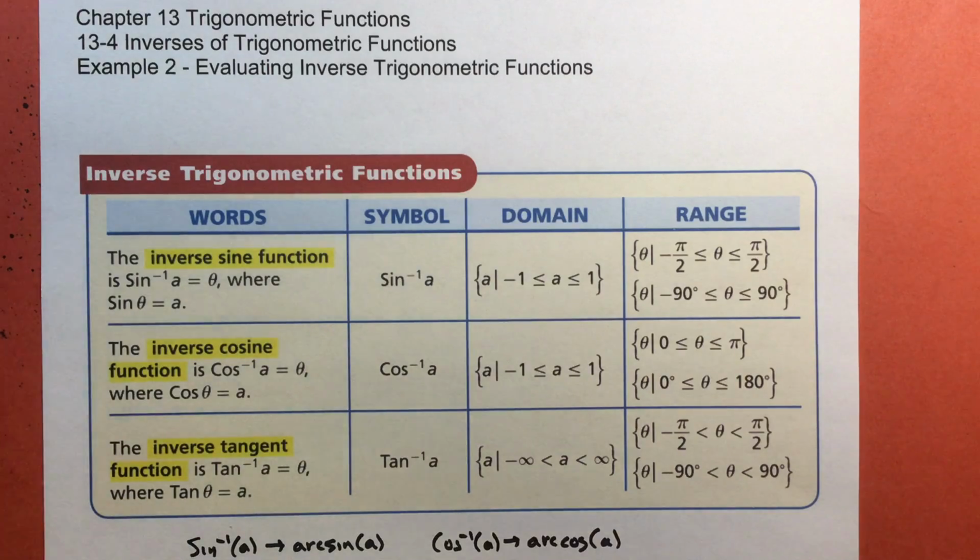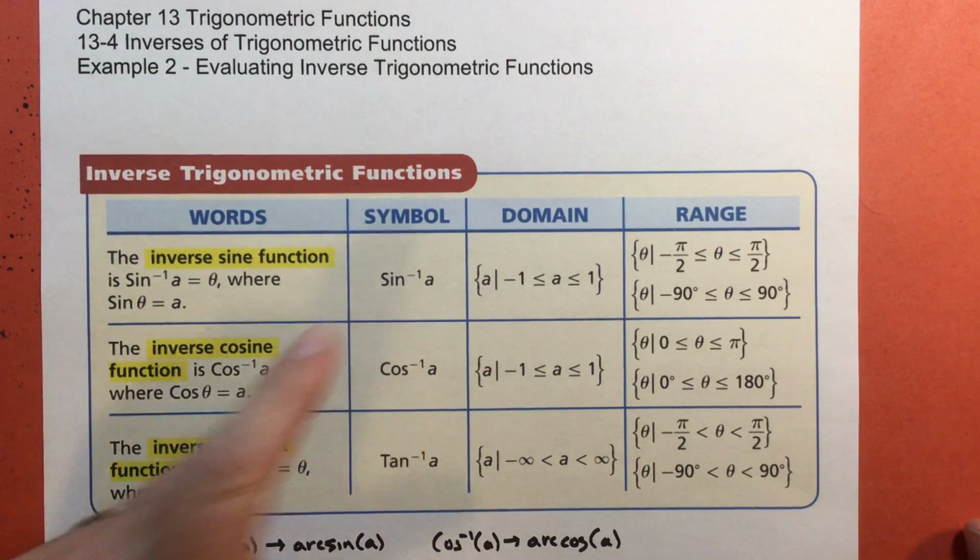To make it into a function, the inverse function is going to be a function. That means that if you put a ratio in, you're going to get one and only one angle back, instead of the infinite number that we talked about in the previous video. These are called the inverse sine functions. There are a couple of things I want to point out. I know that this table looks a little confusing.